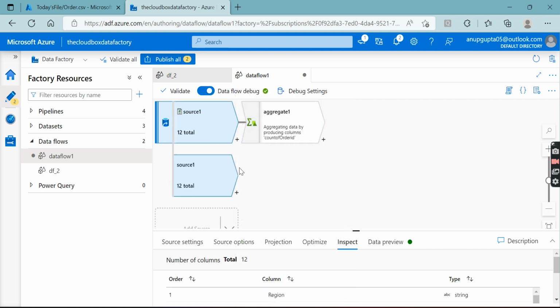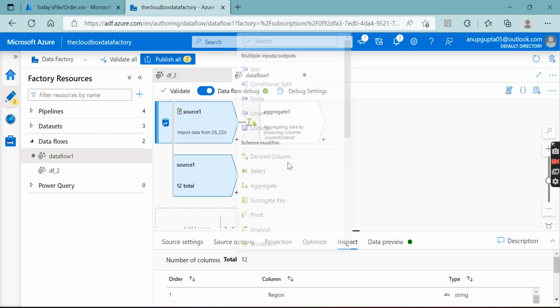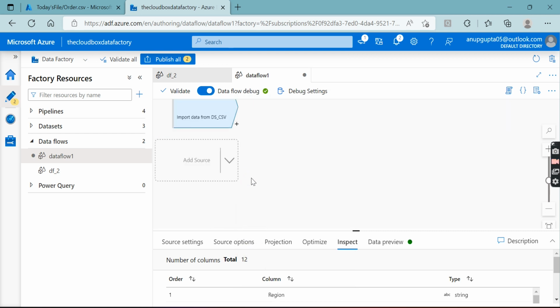New branch means you are going to use the same source in two parts. One source having different operations, the same source you are consuming for a different operation. So again you can click on this and branch one part here and do it.